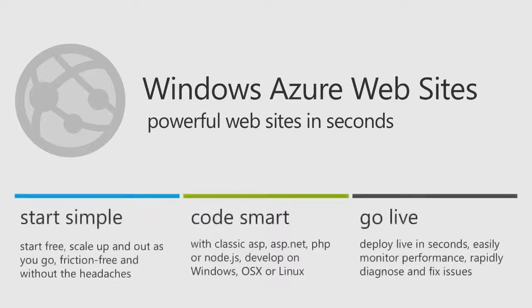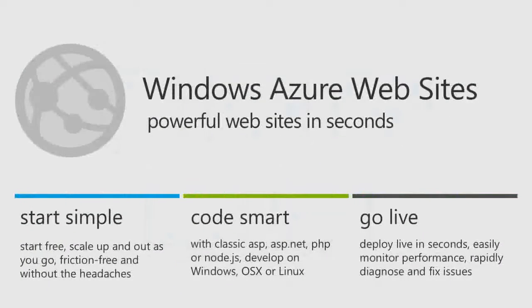data using Bing Maps. To recap things we covered in the Azure overview video, Windows Azure Websites allows you to build great websites using some of the most popular frameworks in just seconds and a few mouse clicks. You can use a free tier of service and build and host a website at no cost using just a basic Azure account. As you want to scale up, you can pay for more compute resources as necessary.